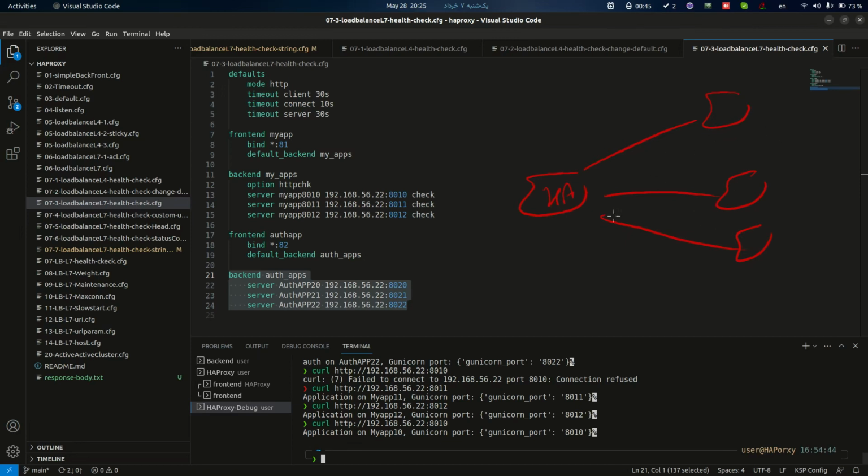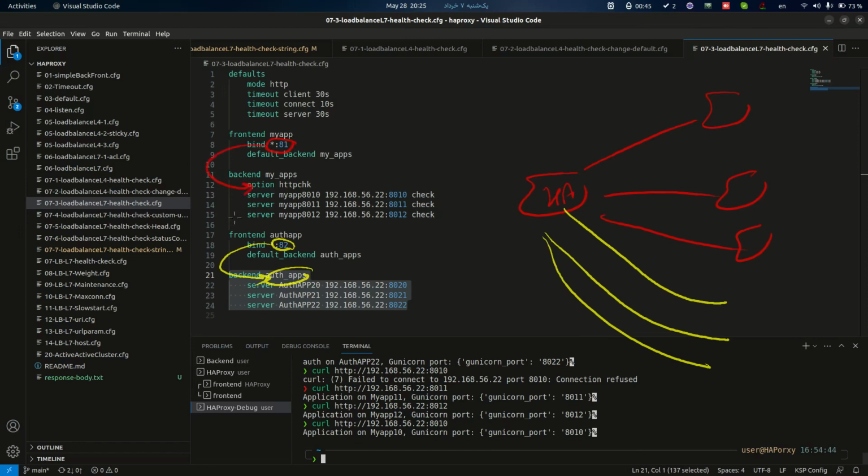But I have two services. One of them is my auth application, which redirects from port 82 to my application, and the other redirects from port 81 to my application. Health check for this one is enabled, but for this one is not enabled.